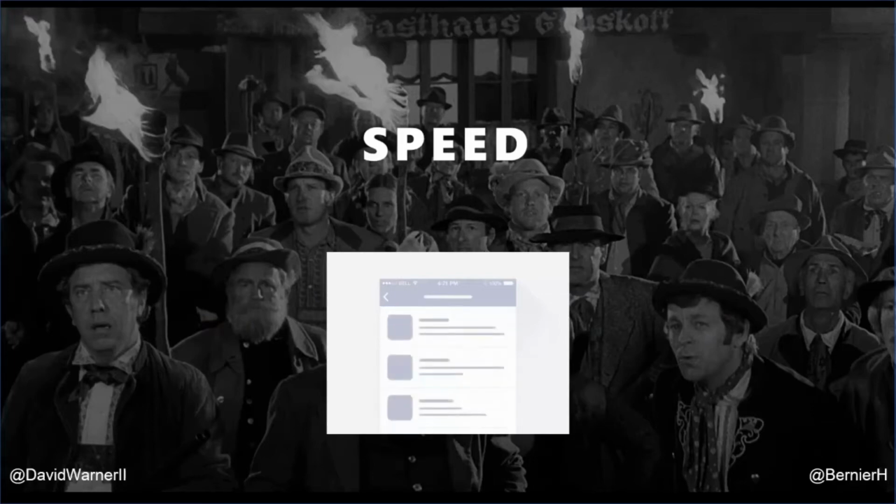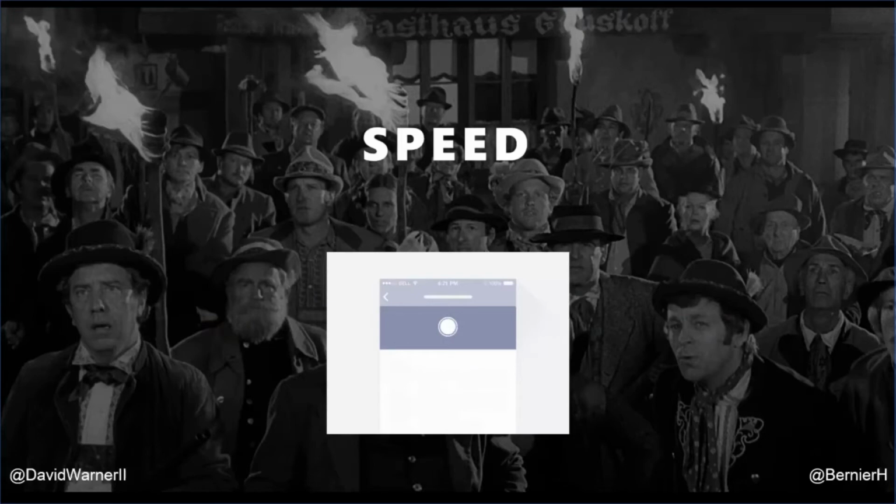So your users will keep occupied, because you're giving them visual feedback, and they actually think that it's faster. Now, the number of times that you cycle the animation, like the number of times you spin around a circle, for example, that also can increase perceived speed. If you just did one rotation over that circle over a longer period of time, users would think the system is slow. But if you spin it a bit faster, users actually think that the system is working faster.